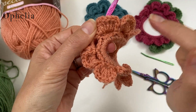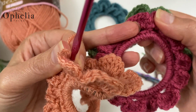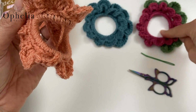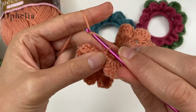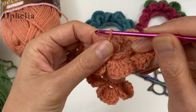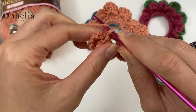Now, if you were to do this in your next color, for example, if you're doing it in green for your leaf, then you will see little green bits there. And I didn't want that. And of course, here it doesn't matter because you've just got the one color. So we are actually attaching the chains that we are going to be attaching our leaves to in the petal color so that it doesn't show up.